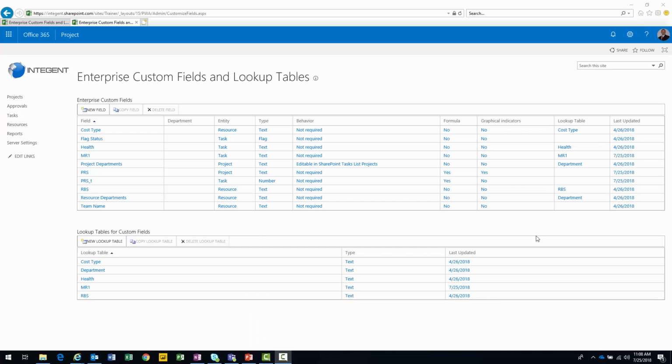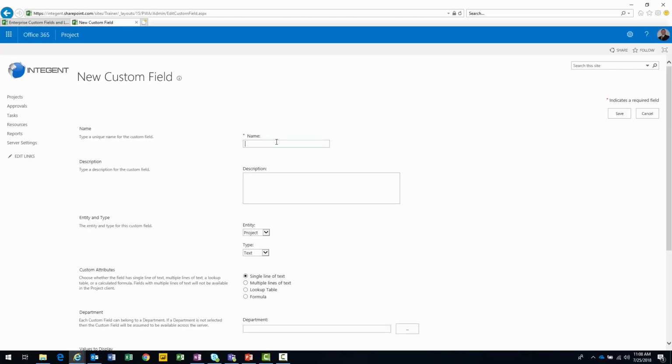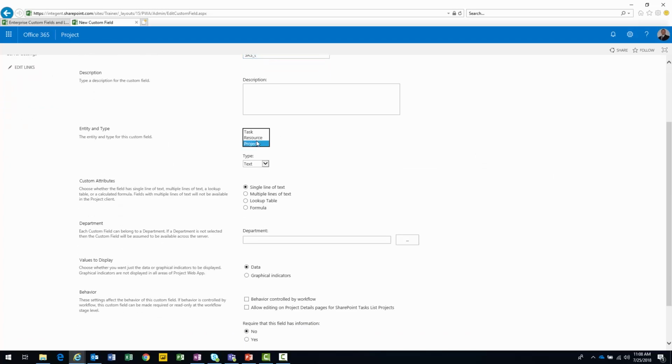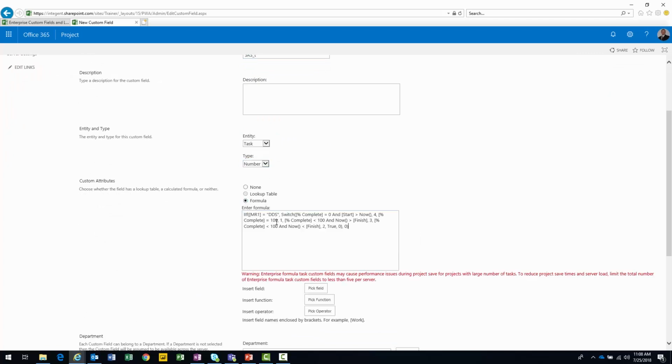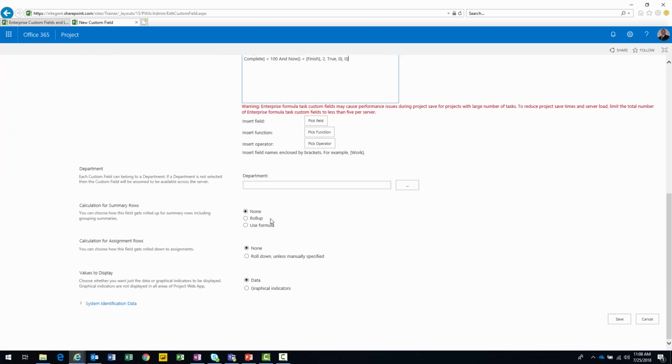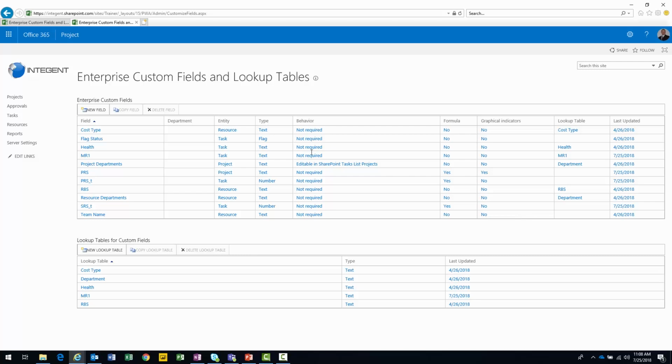Okay, folks, in this lesson, we're going to go ahead and continue with creating the rest of the custom fields. Have several more to go, and we're going to continue with SRS_T, right, the task level field. And let's make sure we get this. And remember, task level field, it's going to be a number. It's going to be a formula. Paste in our formula, okay? You can always go back and watch this video again if you missed anything, okay?